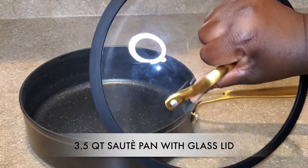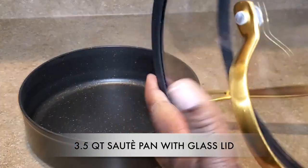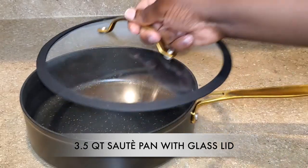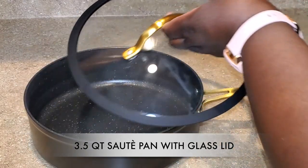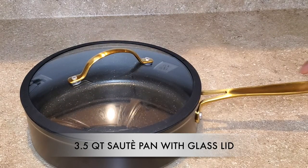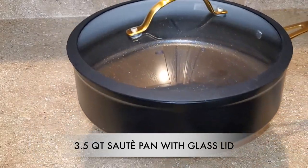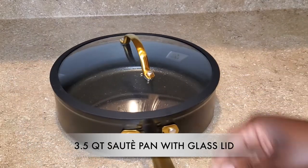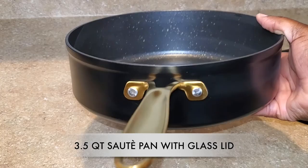Moving right along, we have the 3.5-quart saute pan with the same tempered glass lid that has the silicone vented rim. I'm also just measuring the two tops, the one from the stock pan as well as the saute pan. It seemed like they're identical, the same size. I was just checking to see if it fit either or, which it did. With the saute pan, the saucepan, as well as both of the frying pans, they do have a hanging hole for easy storage.